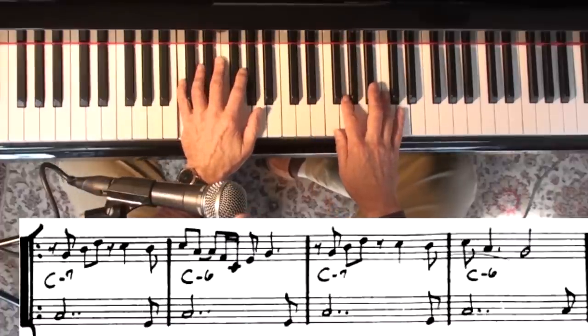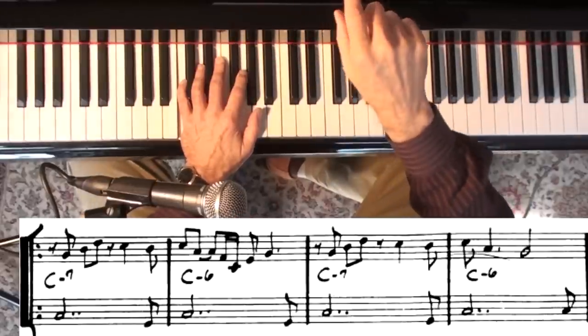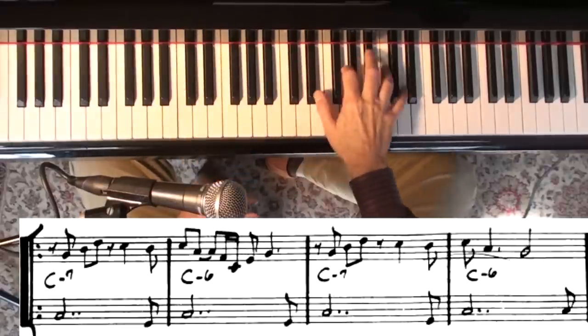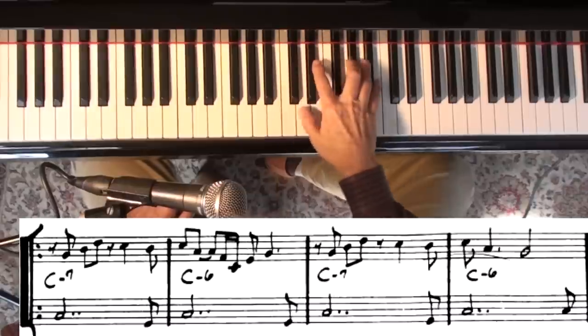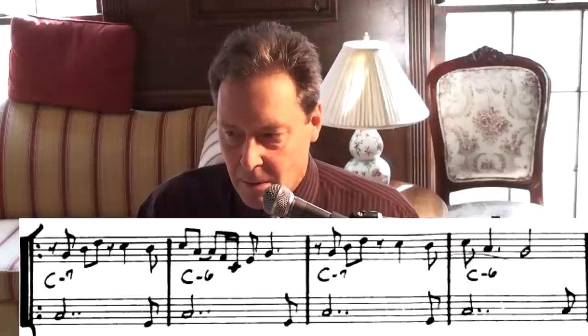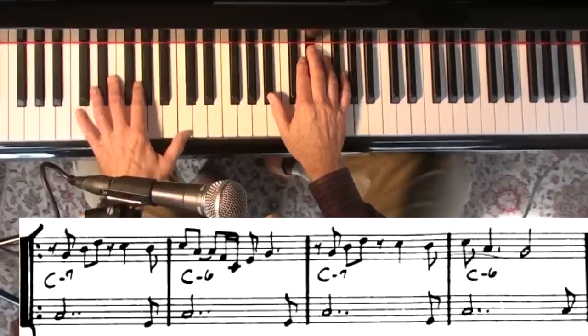If you listen to the recording, though, it's a horn section moving through some nice harmonies, kind of block voicing, but not quite. Kind of like inversions of the same chord. I didn't take the time to figure this out exactly. I'm sure you could find the score to this out there and figure out exactly what's going on. But basically, it's this.